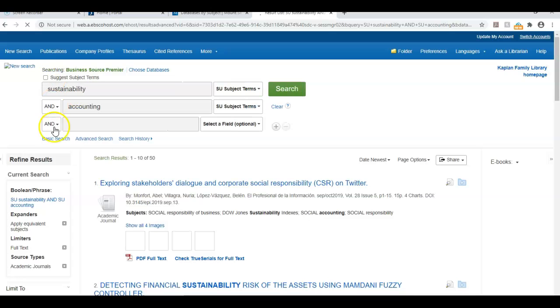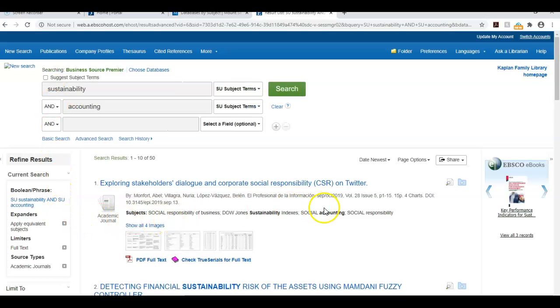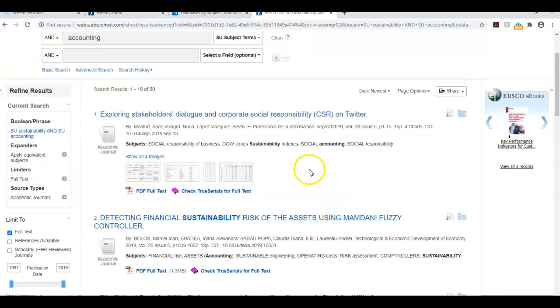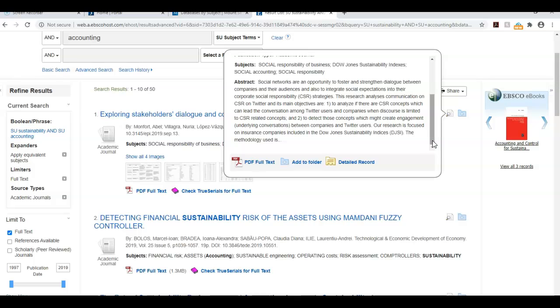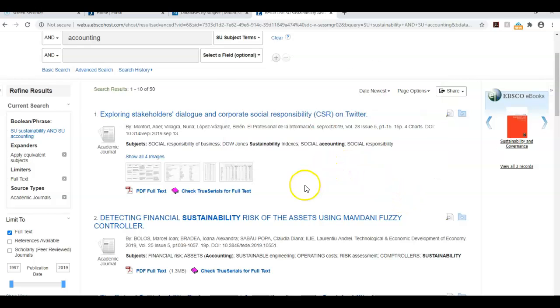If we take the 101 and now limit to just academic journals, we see that we got about half the result. And EBSCO has a little hourglass feature. Instead of going in and out of each article, you can look at this little hourglass here, and it gives you an abstract, an overview of the article, so you can get an idea if it's going to help you or not in your research. The preferred format that you're going to want is PDF full text.